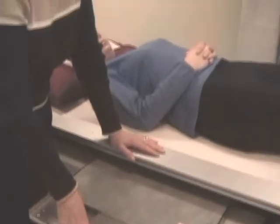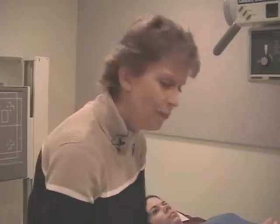Other departments will keep the collimation to just the edge of the film because they're doing survey work. They want to get the entire body, and collimate just within the rib cage. So you need to inquire into the philosophy of your department, know why they're taking the x-rays, and that can help you make some of your decisions. The tighter the collimation, the better it is for the patient, the increased contrast, less dose for the patient. However, back pain might be kidney pain, so some places do survey work, and they do not collimate down as tightly. Okay, we're going to talk to our patient now.